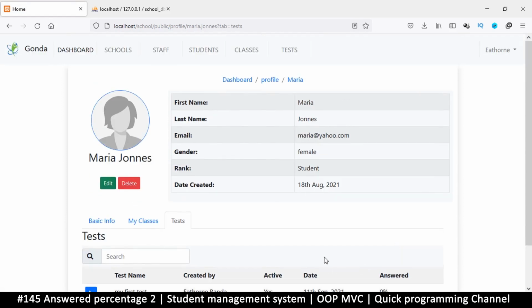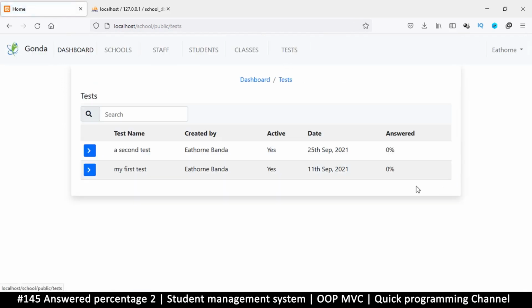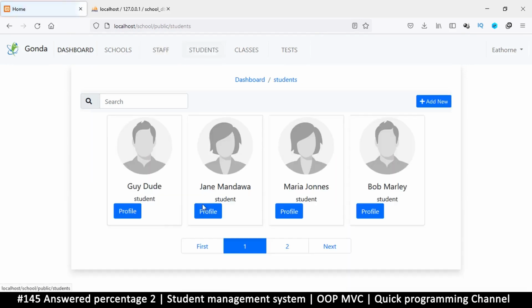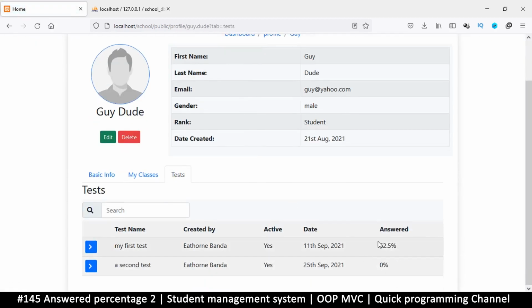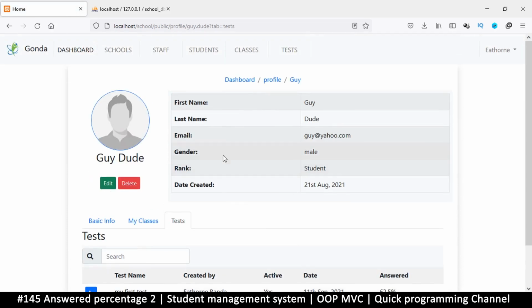So it reflects the actual thing, and when I go here, it shows what I have done to answer the test, which is 0%. So at least now it shows us more useful information, right? That is good.